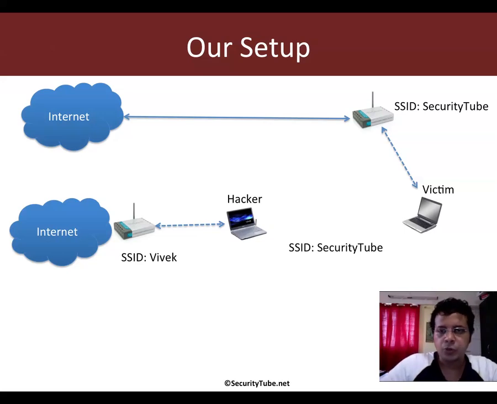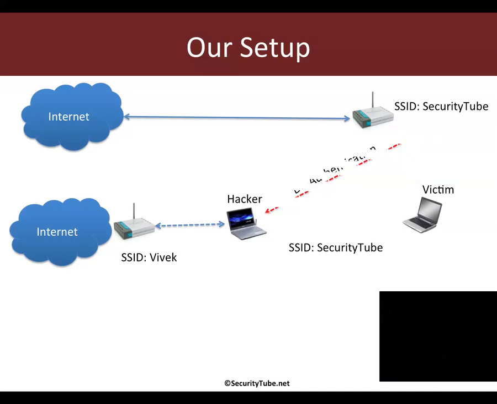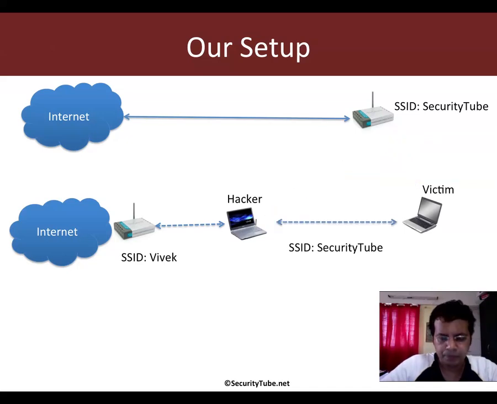So in this case, what would happen is the hacker breaks the connection, which is the trivial part, and the victim connects back to him. For the sake of simplicity, we've already taken care of this part in a previous video where we disconnected the victim from the hotspot and had him connect to us. So we will not repeat that part of the experiment. Instead, all we will try to do is lure the victim to connect to the hacker and then transparently do a wireless man-in-the-middle attack.